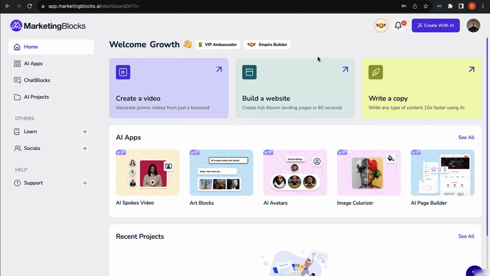Number two, vertical content is actually very hot right now. So with the power of Marketing Blocks, I want you to also catch in on that, to grow your following, to grow your engagement, to grow your authority, etc. By the end of this training, you'll be able to create super engaging and professional vertical videos to use for your marketing, for your brand, for your agency, and even to sell to clients.